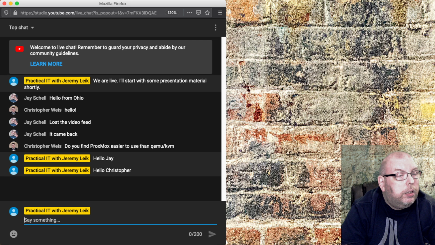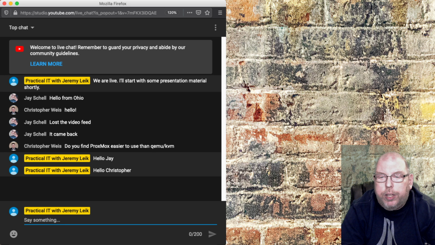Okay, Christopher asks, do you find Proxmox easier to use than QEMU and KVM? Well, Proxmox is basically a front end on those 2 pieces of technology. In the back end, Proxmox is using QEMU and KVM.